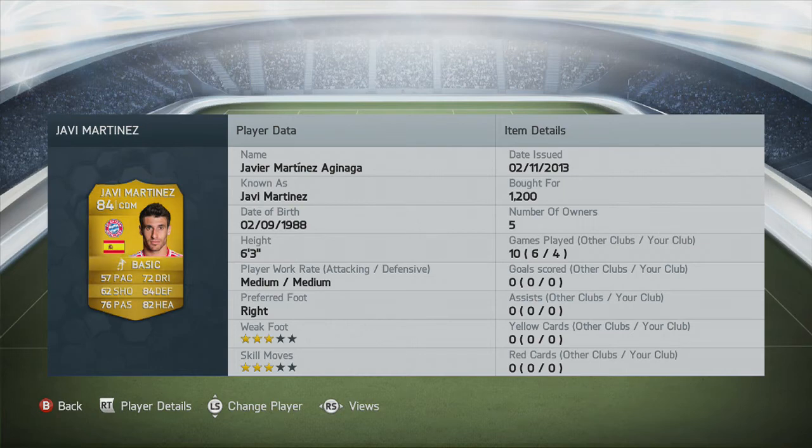Just don't shoot with him unless he's inside the box. That's my advice to you guys. Anyway, he's only 1.2. That's the cheapest buy now. He's got great heading. He's got great defending.